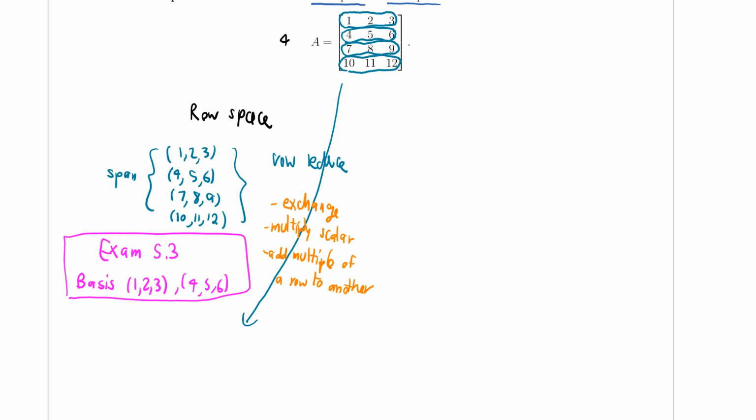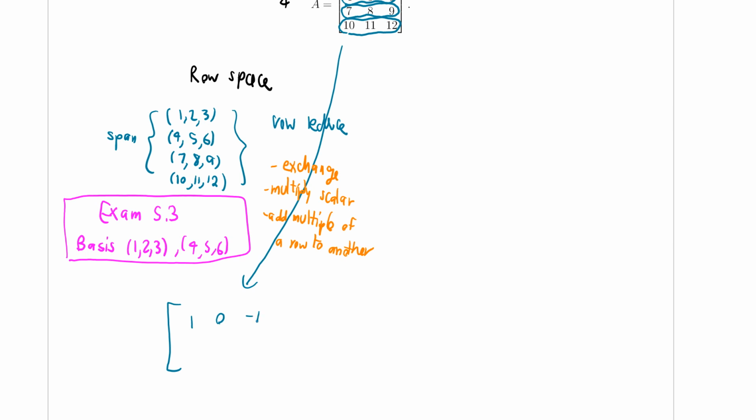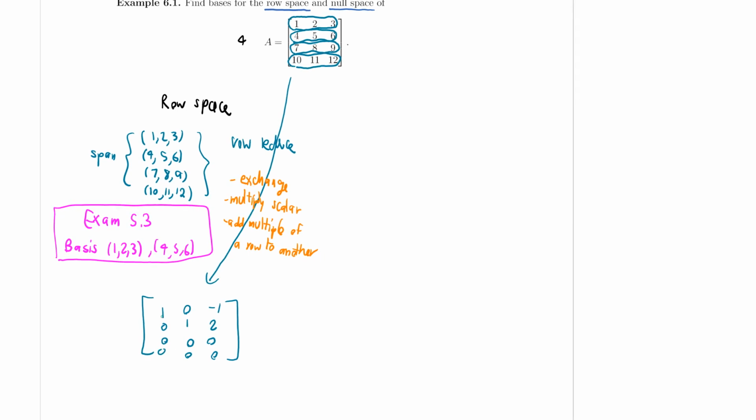So if I row reduce this matrix A, the rows that I end up seeing are going to span the same vector space I saw earlier. So let me go ahead and write down the reduced row echelon form: 1, 0, -1; 0, 1, 2; then 0, 0, 0; and 0, 0, 0. Voila! So what I'm saying is these 4 vectors would span the same space that's spanned by the original 4 rows of A. In other words, 0, 0, 0 doesn't really span anything.